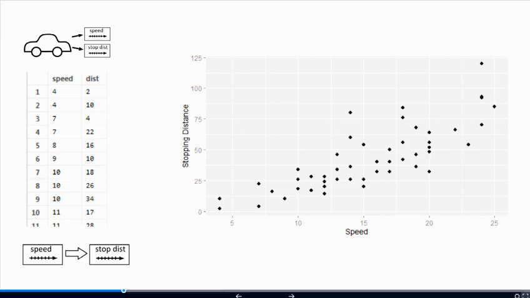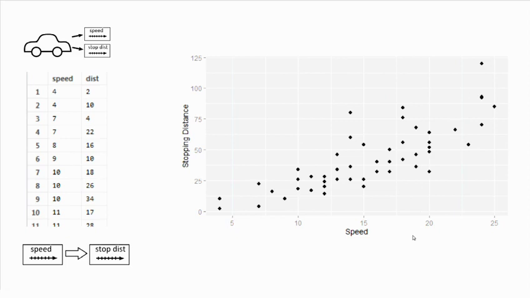Okay, so a high speed before you start stopping corresponds to a high stopping distance, and that's the general pattern. But it's not that good a relationship. There's a lot of scatter there, so it's not going to be particularly easy to predict exactly what the stopping distance is given the speed, but we can get a pretty good idea. And you see my data set up there. Each car has a speed and a distance, and that's all good.